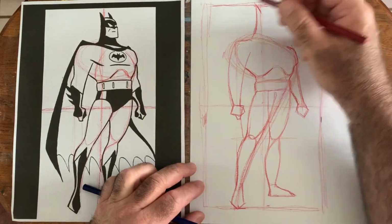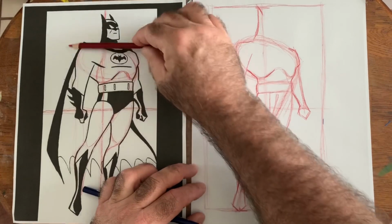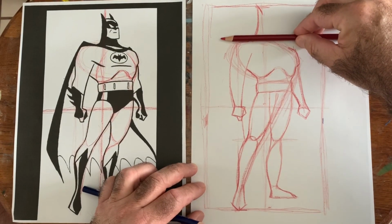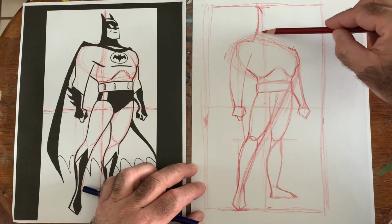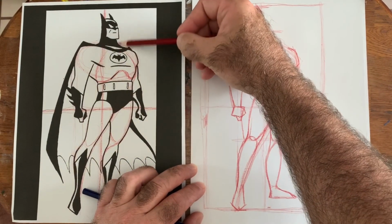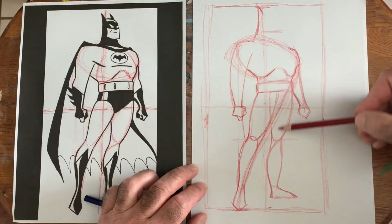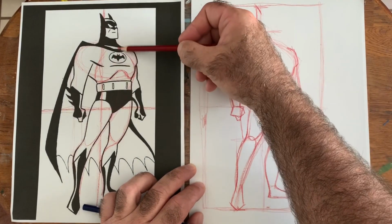So let's see. Let's find his chin. So his chin is about a pencil above his shoulder. So if we put a pencil above his shoulder, well, then we're talking about here. That's his chin, very soft. I put that like that. All right. And if we lined up the other side of his face down to his leg, we would see that it's lined up with his knee. So if we go up with this knee, and I can tell you right now that that's wrong. I didn't do that right. It's a little bit less. Let's line it up with the rest of his body.